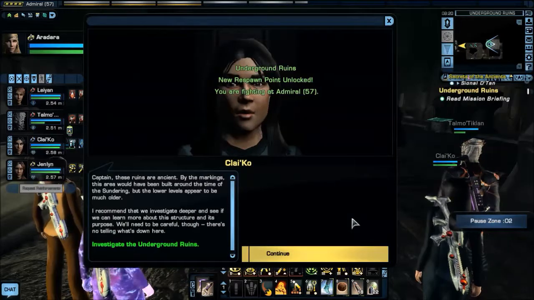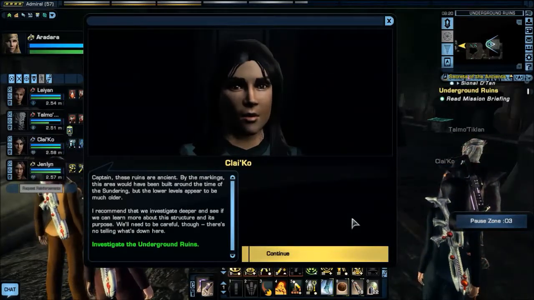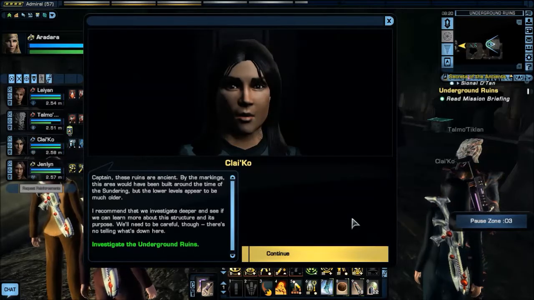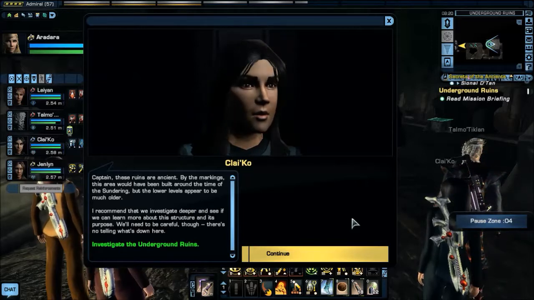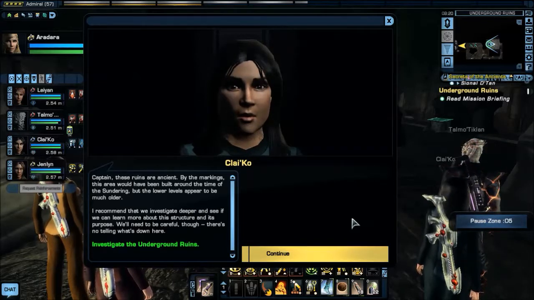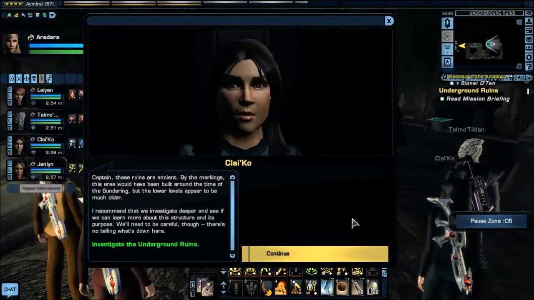Excuse me. Captain, these ruins are ancient. By the markings, this area would have been built around the time of the Sundering, but the lower levels appear to be much older. I recommend that we investigate deeper and see if we can learn more about this structure and its purpose. We'll need to be careful though, there's no telling what's down here.